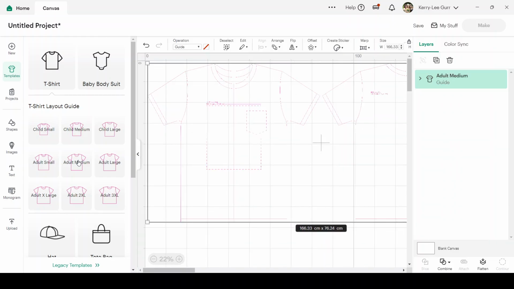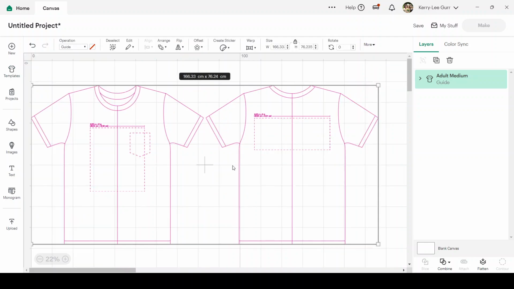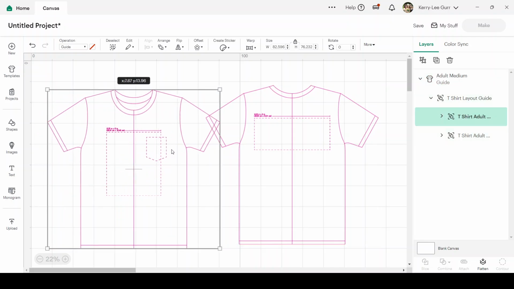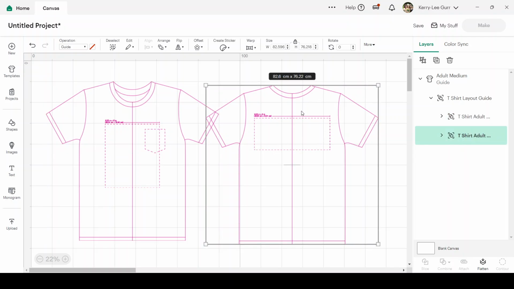If you click on adult medium, it provides you with a little guide that you can use for both front and back. And then you can simply go through and do your design. It gives you a little guide of what kind of size you should be looking at. If you're looking at a pocket type emblem, if you're looking to do the entire full shirt on the front, or alternatively, if you're wanting to do a design on the back, what kind of size you should be looking at. I think this is one of the things that we struggle with in the beginning, is just to understand size dynamics and what we should be going for with our different projects.